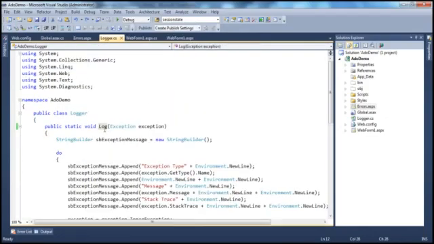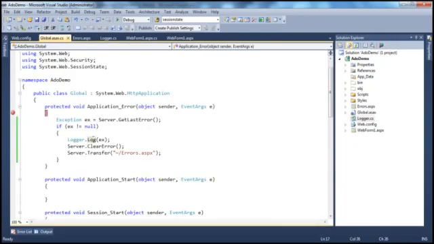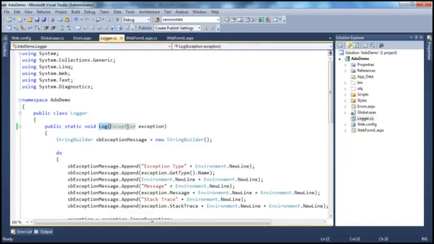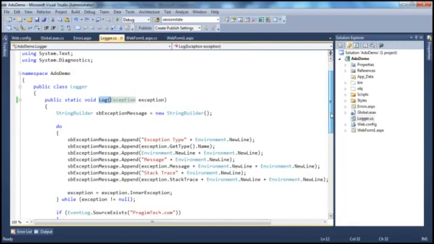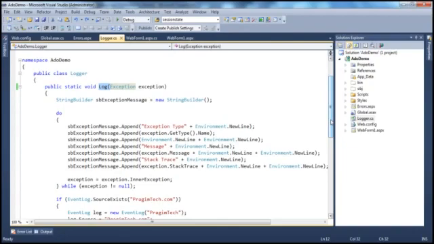This is the Logger class, present in the logger.cs file. That's the class file we added. Within that class, we have the static method Log, which takes in the exception object. The exception object is coming from global.asax. So what is the Log method going to do with that exception object? An exception can have inner exceptions as well, and we discussed inner exceptions in previous sessions of this video series. When we have an inner exception, we want to be able to retrieve that as well. That's why we are using a do while loop here.